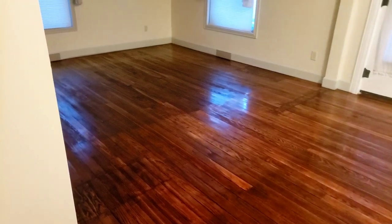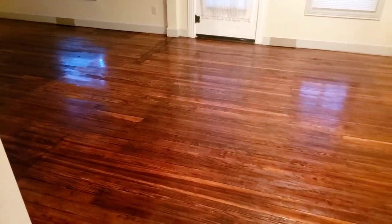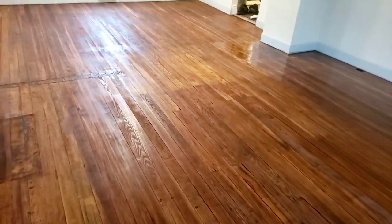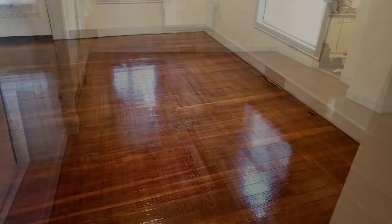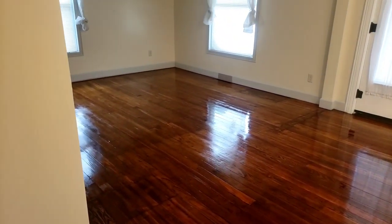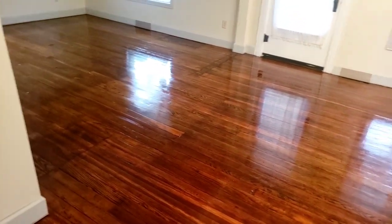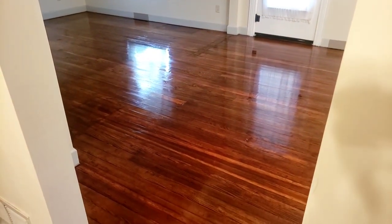So here is my first coat, all entirely spread out. And I'll give you another shot of it after it dries and when I'm here to second coat it. Second coat is going on. First coat is all dry. Look at that. Okay, here's the final coat. All wet. It'll sit here and dry for 2 or 3 days before we start moving any furniture in on it. Light traffic is okay after a little while, but because we're having the heat set at a low temperature, I want to give it a long time to cure nice and hard.